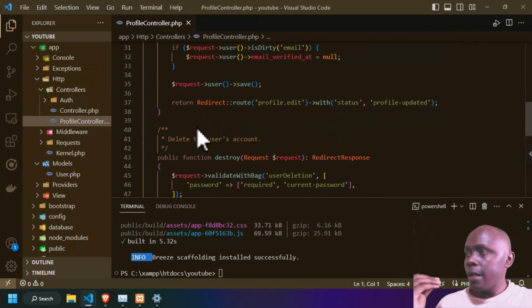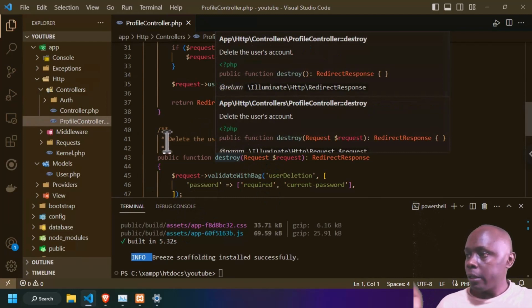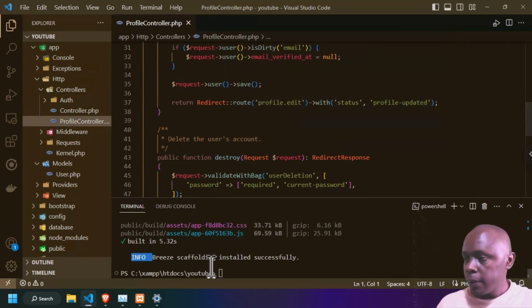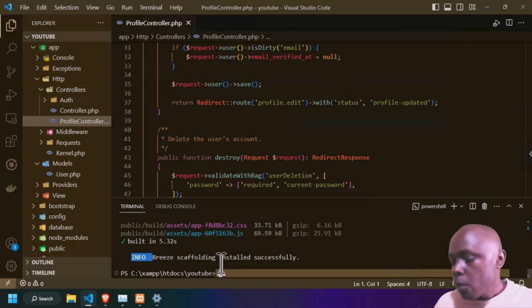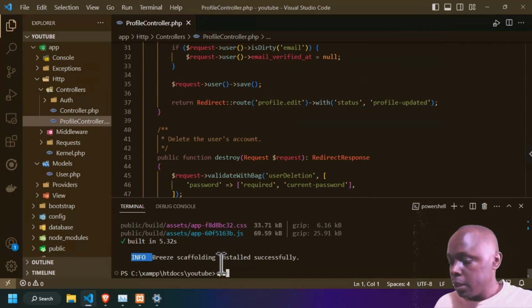As you can see, right now, after like 10 minutes, it has already created our application. It has already installed the login and the logout, and all we have just to do is do PHP artisan serve.